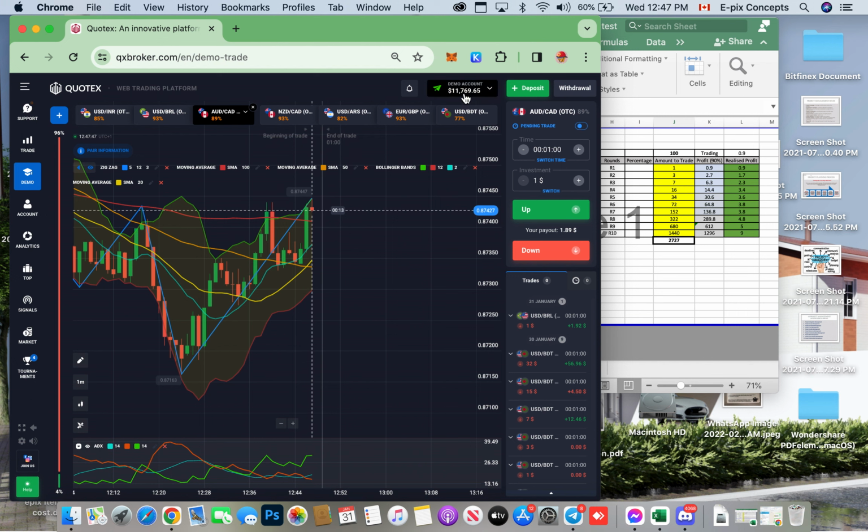Remember, I'm using 769 as the demo account I'm using. I can open a pending trade here. That's what I want to do. I want to open multiple trades so that if the first one fails, the second one will win. I've already prepared my table, the amount I'm going to be using each time I'm initiating a trade, in order to stay safe. So every time, if I lose this one, I'm going to play with this.